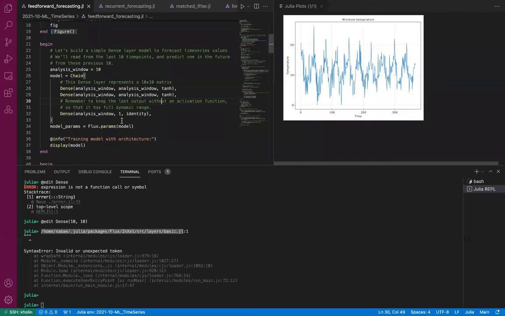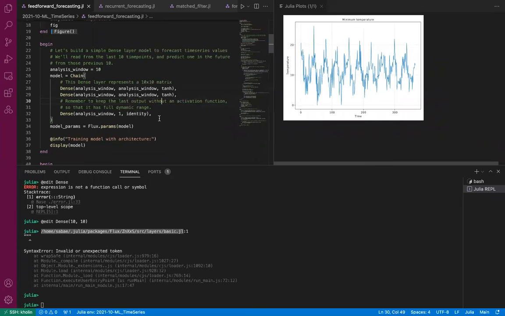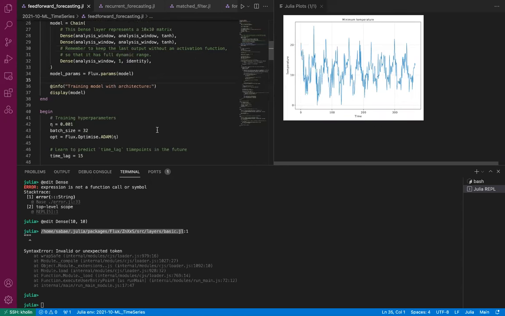And this one is not going to be passed through a nonlinearity because a nonlinearity restricts the dynamic range you can have on your output, between 0 and 1, or between -1 and 1, usually for things like tanh. Or for ReLU, it can't be negative. For this kind of task, we're predicting output, we want it to have full dynamic range. So we just want no nonlinearity on the end.